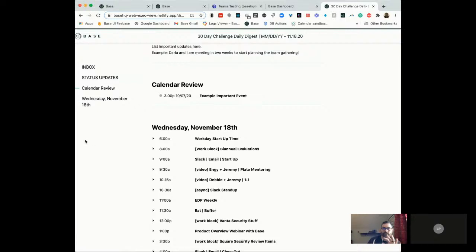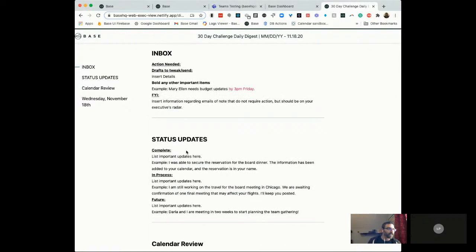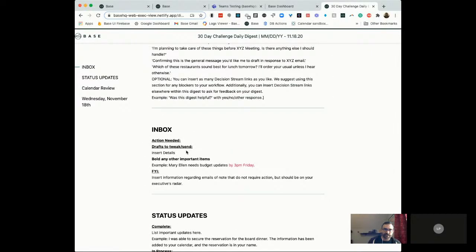So you'll have the ability to add these collapsible sections. And again, we don't have decision stream questions in here yet, but now you'll be able to put in inline decision stream questions, which I suspect is going to solve the problem of, hey, my executive tends to still answer via email. Because now you're going to have a reference item and then a decision stream question, and they can literally just click the answer and be done. That's going to be way faster for them, especially if you curate those answers, than responding via email. It's just going to make it easier, so it's likely that they're going to start to adopt that more.